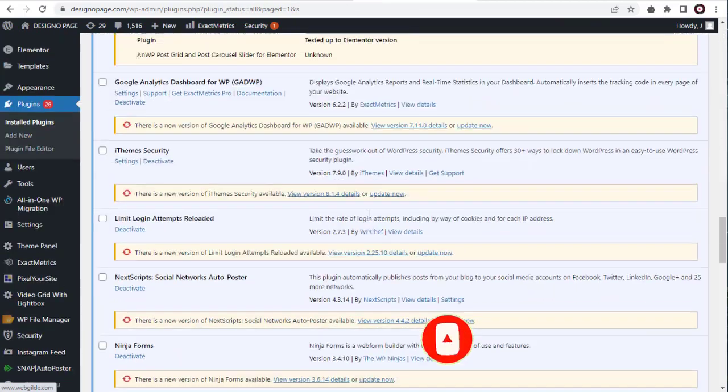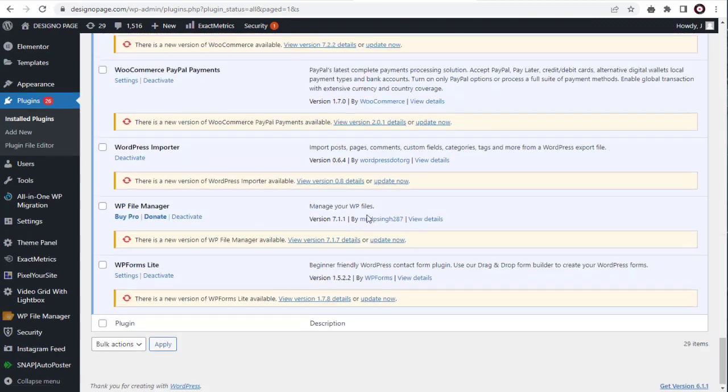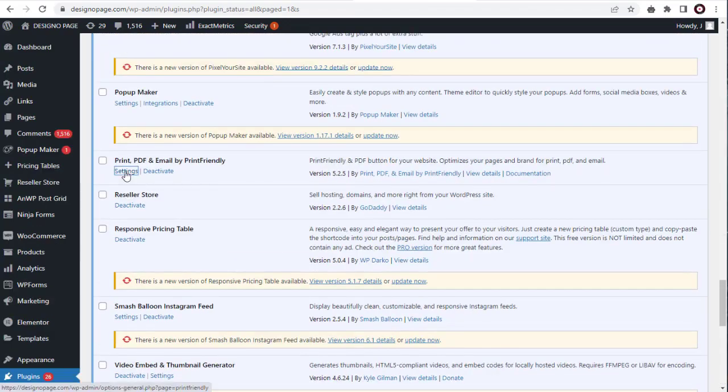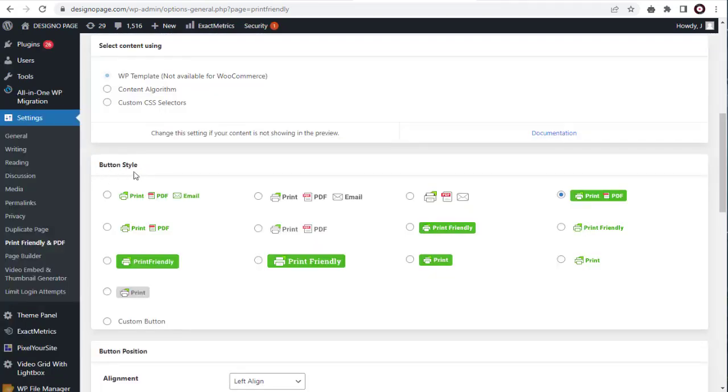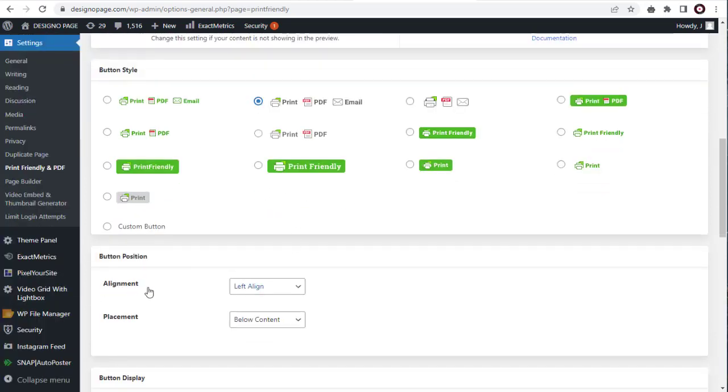After you have activated the plugin, you can customize the placement and appearance of the Print and PDF button using the plugin's settings. On the Appearance settings page, you have a lot of options to choose from. The Print and PDF button display and appearance settings. You can select the one that you find appropriate to your site. Here, we can align the PDF button on the left side, the right side, or the center, whichever is suitable on the post page.